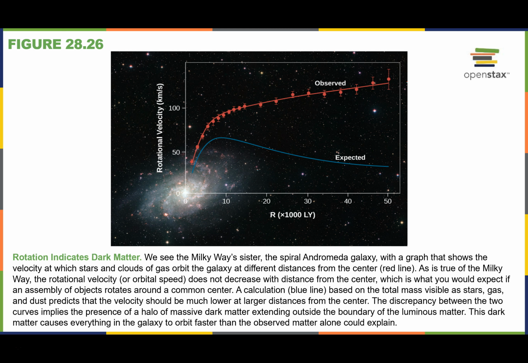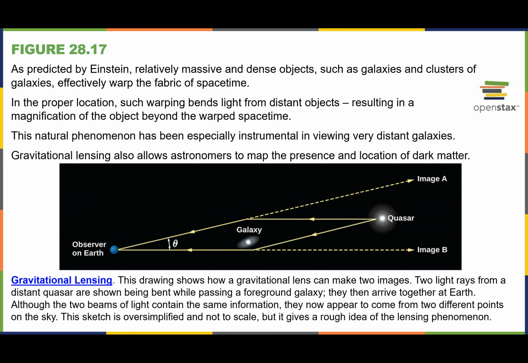So, like we did with the Milky Way, this is looking at how the stars orbit the center of the Andromeda Galaxy. The red line shows how we see the stars' orbit. It's got a supermassive black hole in the center too. It's a similar size as the Milky Way. The red is what we see, and the blue is what we expected based upon how gravity works. The difference between what we observe and what we expect means that this galaxy, like our galaxy, has dark matter in its halo region.